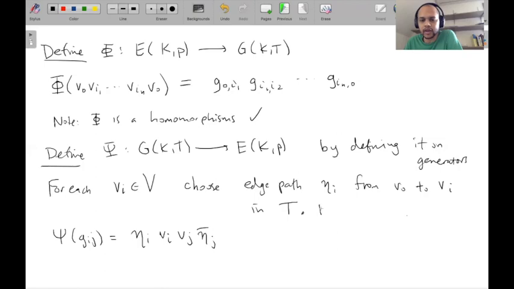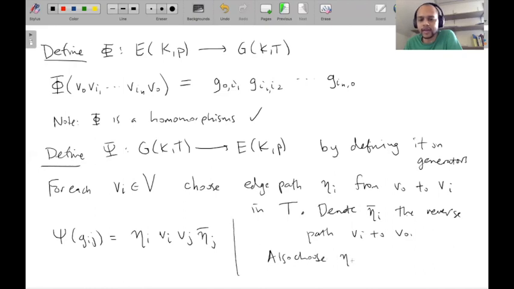Here I should also say denote eta I bar the reverse path from Vi to V0. And I also want to say we also choose eta 0, which is a path from V0 to V0, to just be V0, the constant path.